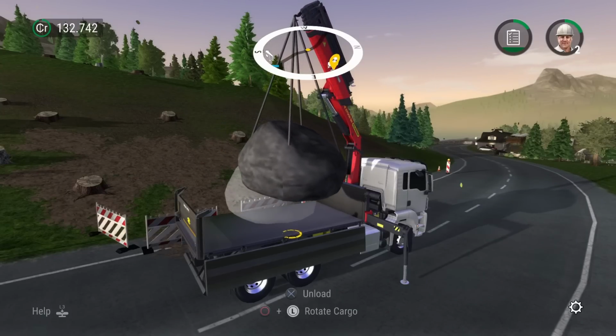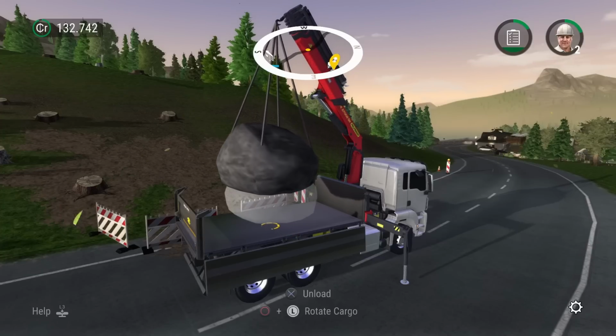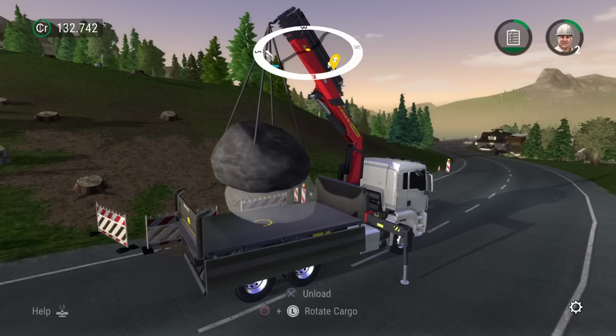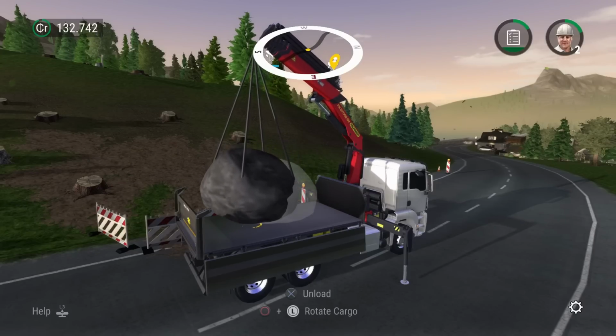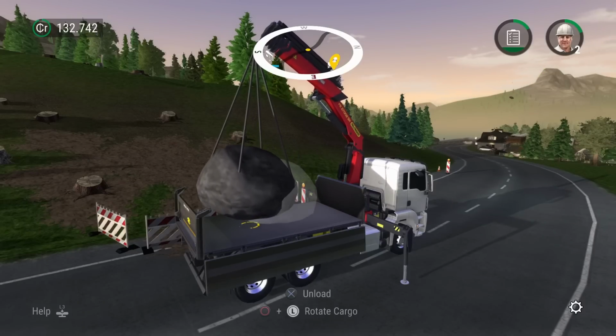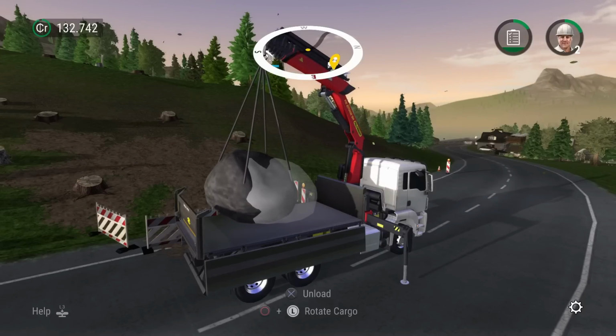But I suppose if you're moving massive grabbing things around like this, you don't want the crane arm moving too fast, I suppose. There's an element of both, I suppose. Right, it does say unload. This is very wide. I just need to make sure it will allow me.